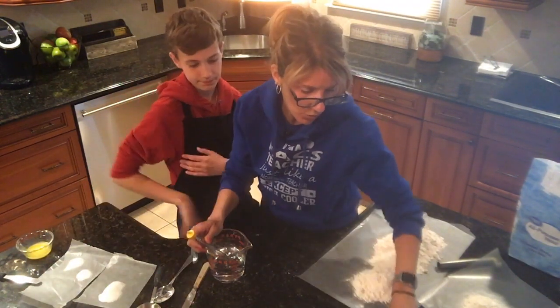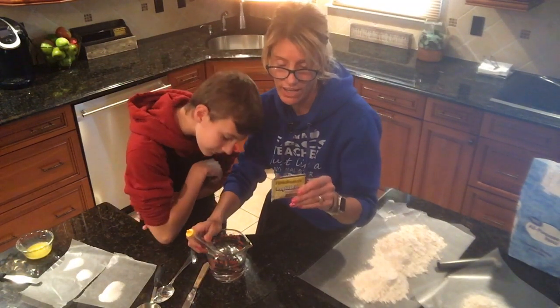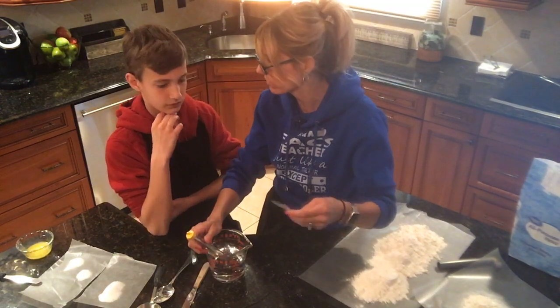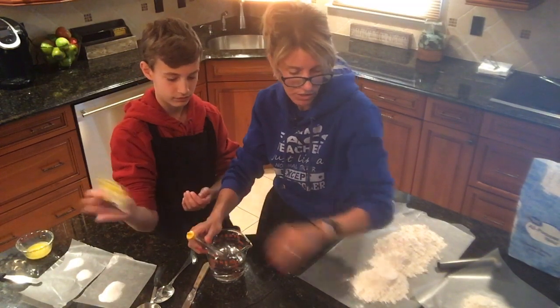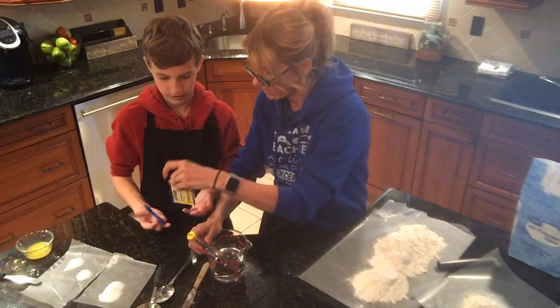And what you can do right now, so what we're going to be doing is using some rapid rise yeast. I'm going to have Jake, hopefully without it spilling all over the place, just cut up the top portion and use a pair of scissors for that. So you're going to want it all on the bottom.